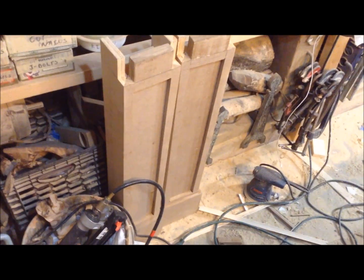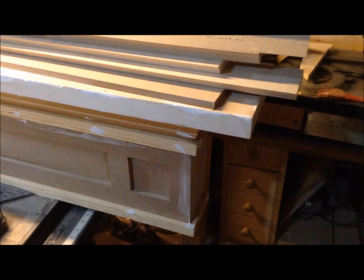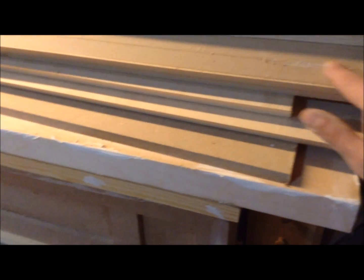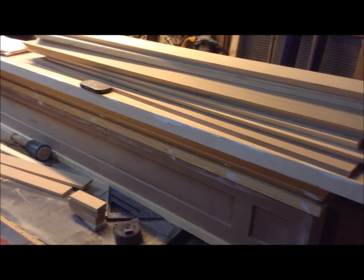So I basically had to remake the legs this afternoon. So this is my new stack of legs, and of all the mistakes to make, I mean, obviously it's no fun making a mistake, but I think I've only been working on these for like an hour. Doing something the second time's always faster than the first time.